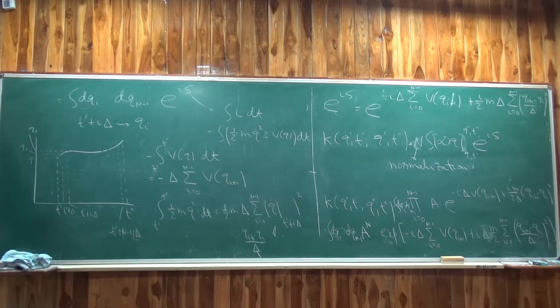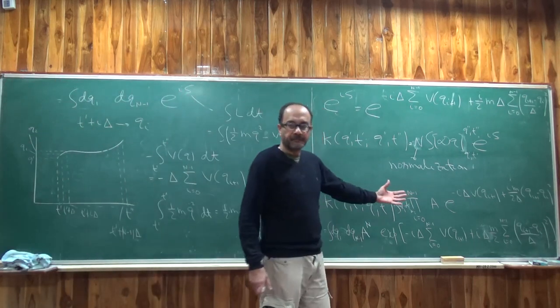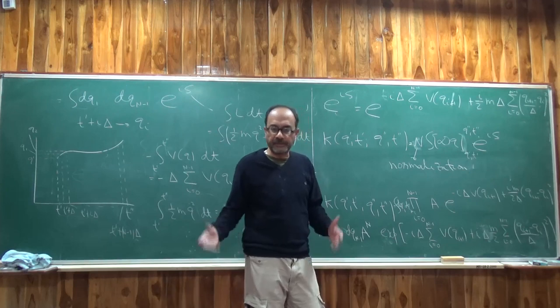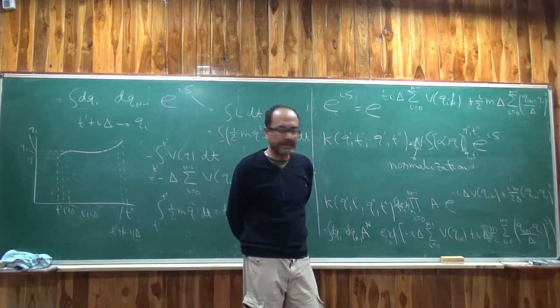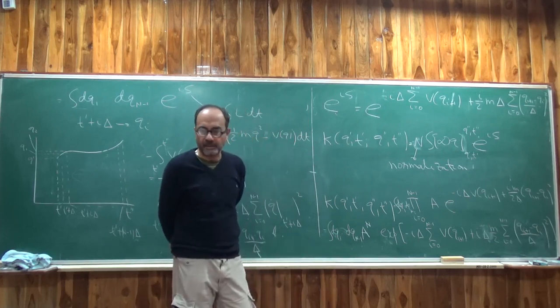Any other question? At any finite n, we still have that 1 over n correction. Yes. So at any finite n, of course, you will always make an error. And the hope is that the error will go to zero in the limit when n goes to infinity. And that integral will also not do anything to it. Yes, you have to make sure that the integral doesn't do anything to it. You don't know a priori that this will give a finite result as n goes to infinity. It's a formal object that we have defined. For quantum mechanics, at least one can show explicitly that this does give a finite result for physical quantities.